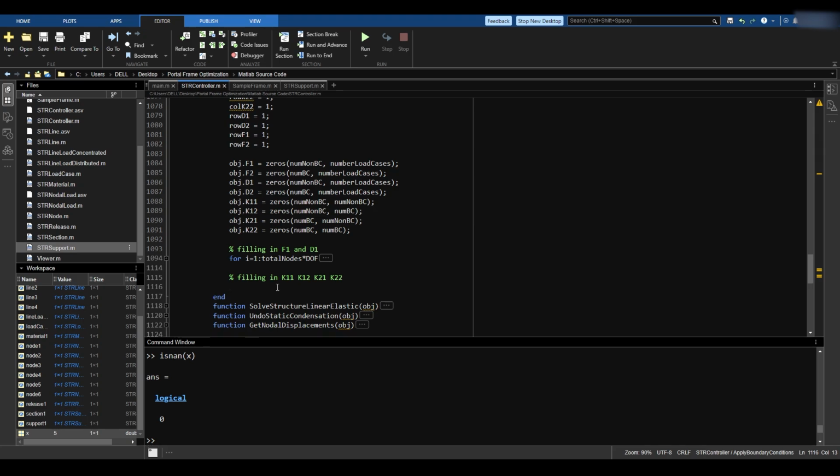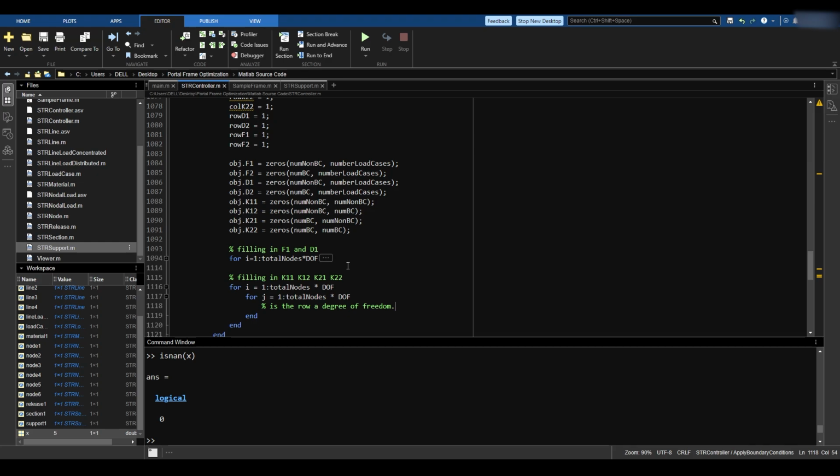So now this is a square matrix, so I need to run two loops. One for the degrees of freedom in the rows, and one for the degrees of freedom in the columns. So for I equals from 1 to, I still haven't checked my code. I am predicting a ton of errors. But that's for future me to worry about. Let's be happy now. For j equals from 1 to total nodes multiplied by degrees of freedom, and is the row a degree of freedom.